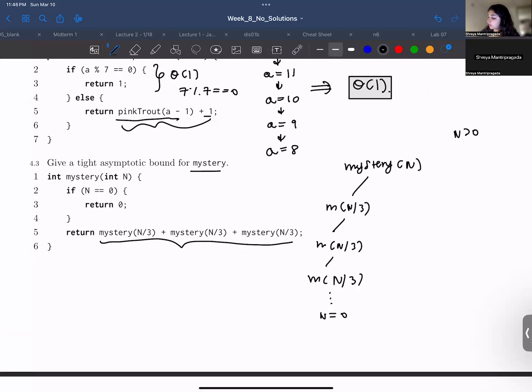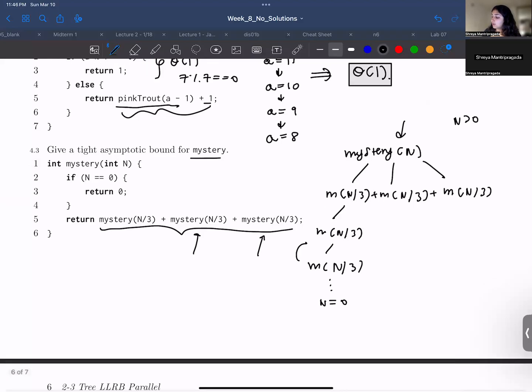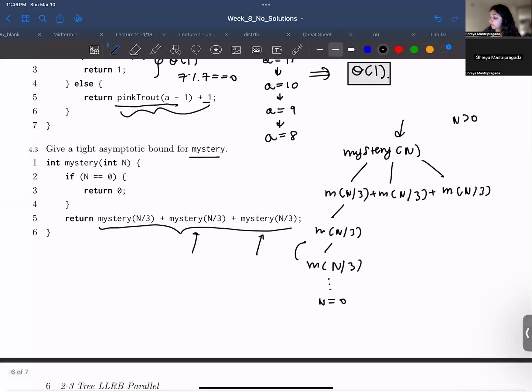And this is the same as the previous calls. As we go up a level, we're always going to add one more call to each given call in the code. So this top mystery line is going to have 3 recursive calls of m of n divided by 3, and you're going to add all of these calls together. Each individual call within this level is going to have 3 calls, and the same for the next, and so on and so forth until we've reached an n value equal to 0.